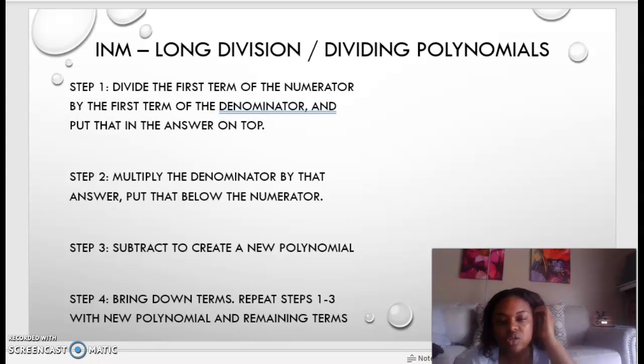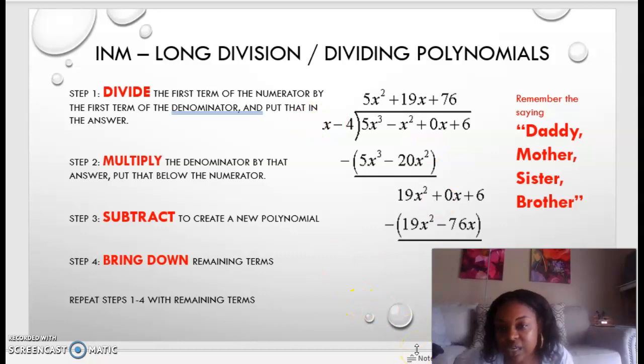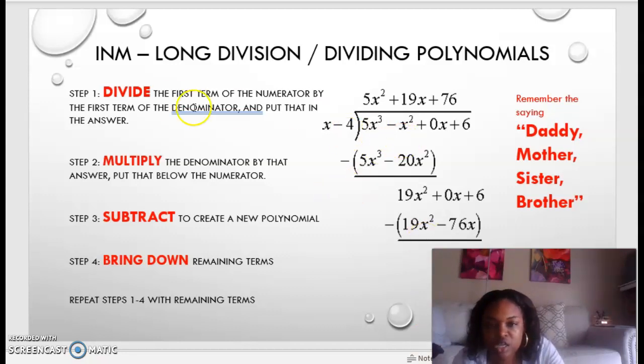So there are 4 steps, and the steps are a little convoluted in terms of the wording. But basically, the order is we divide, we multiply, we subtract, and then we bring down. So I give you an example here. This is another case where you may want to write the division alone. Try to work it out on your own and then come back to the problem. So for this particular problem, I'm showing all the steps at once so that you understand how to go about dividing polynomials. So we always start with dividing.